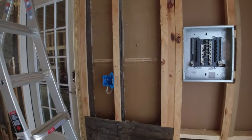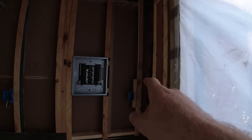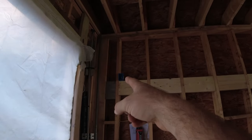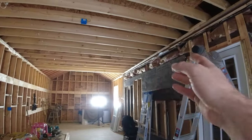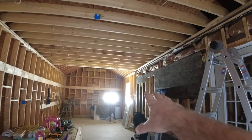I'm gonna go ahead and get a 14 gauge wire pulled for my power for my light switches, as well as I threw in an outlet box here, run power to that, and then run that power from here up the wall across my joists, floor joists, whatever you want to call them, rafters, to my power here. That'll feed all the way down to there. I'm going to break it there, and then we'll run power up and over, feeding the power supply over there.